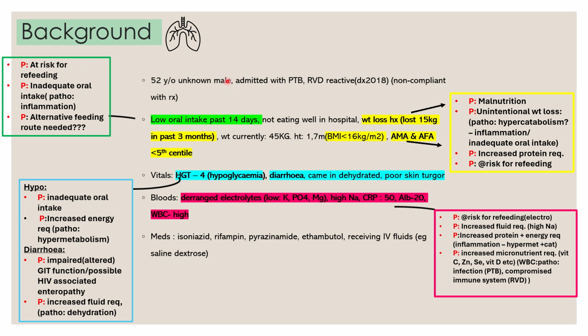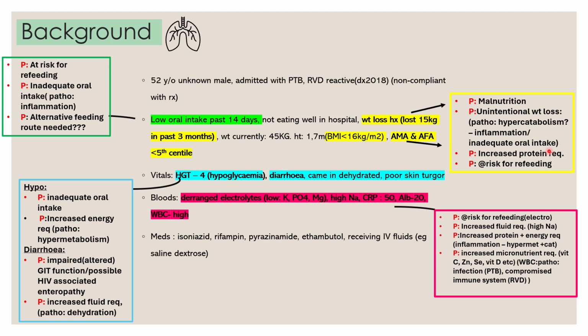If we take the oral intake with the anthro and biochem, looking at the electrolytes, this patient is at risk for refeeding. That's why I've also indicated it there. Then for anthro, we look at the loss of muscle stores, fat stores, the weight loss history, right? That definitely speaks to malnutrition, unintentional weight loss. I've indicated the pathophysiology as inflammation, hypermetabolism, and specifically inadequate oral intake. So we can use this interchangeably.